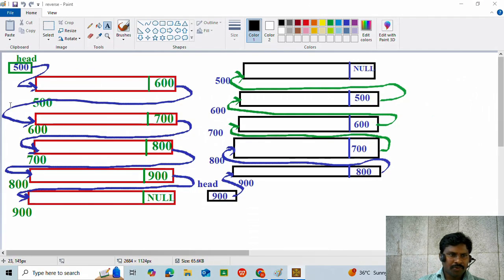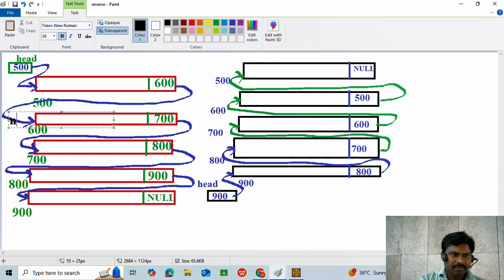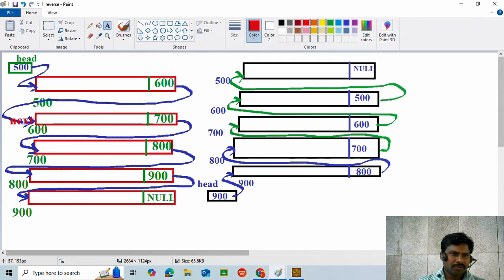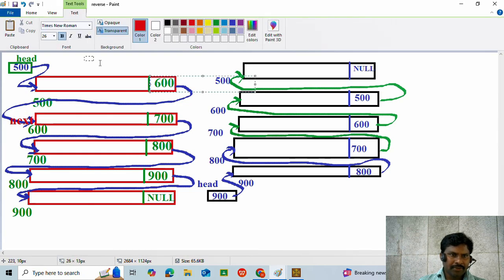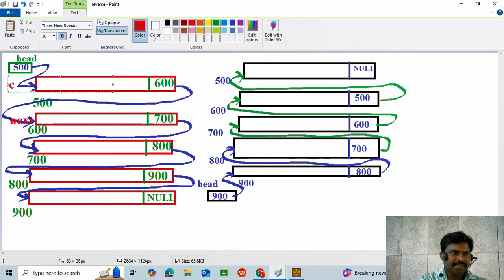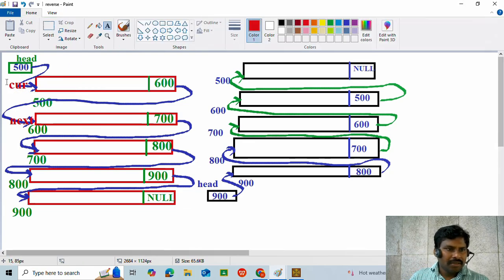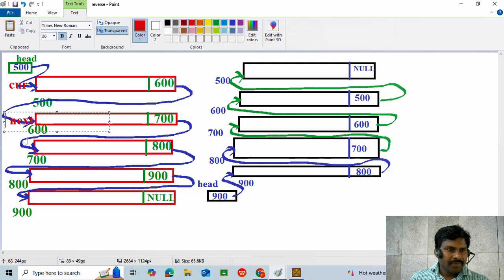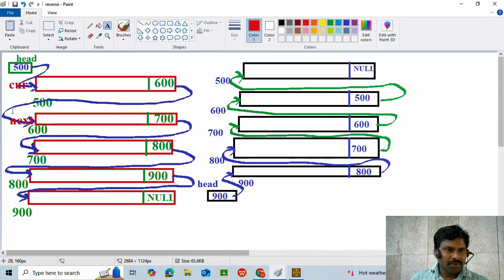First you have to assign next node to next.